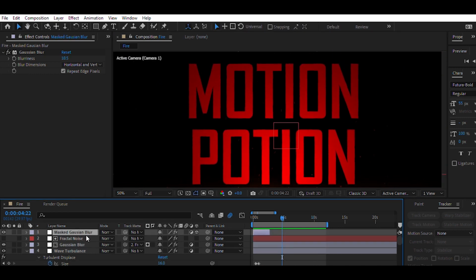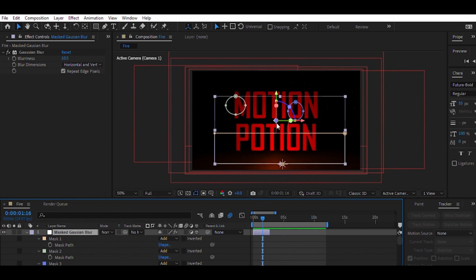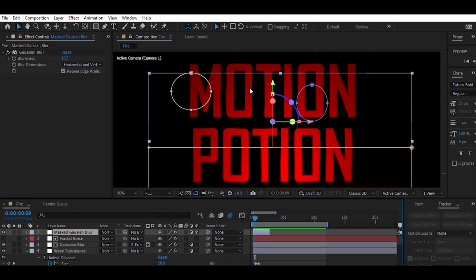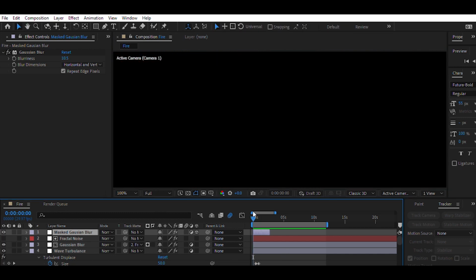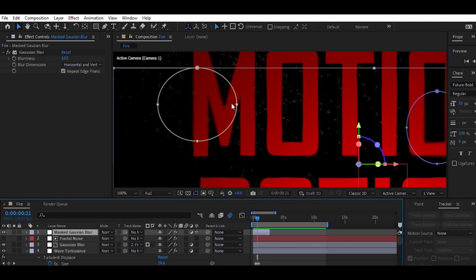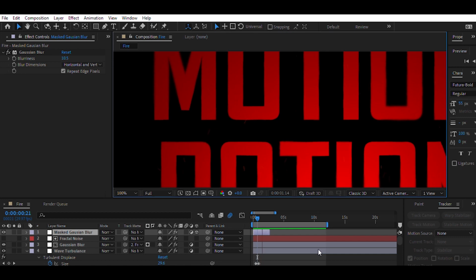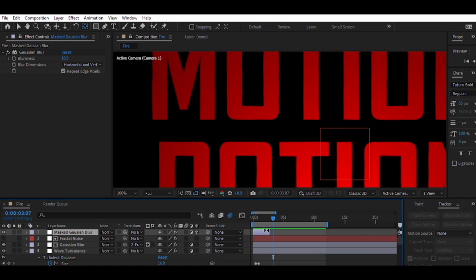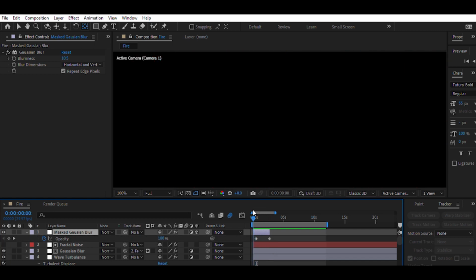Also take one more adjustment layer and apply Gaussian blur over it, which you can see here. I have masked it from 3 random sides. This adjustment layer will be there for only 2 or 3 seconds at the start of the animation, because it will create an impact with the high blur value in the start. Like the impact which you can see in the start of the text, it comes in and boom, sticks on the screen. So for that impact, I have kept this adjustment layer with high blur value.